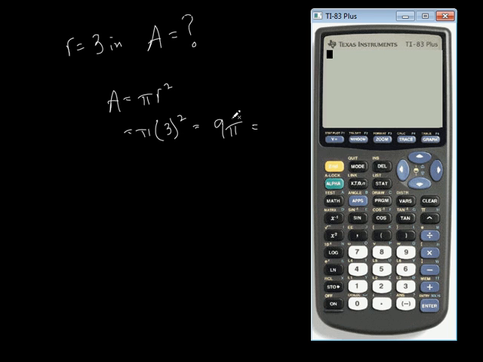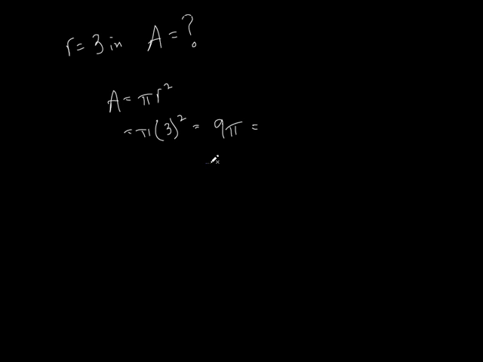It's kind of nice if you could keep it like that because I don't have to worry about pulling out the calculator and plugging stuff in. But on this one, I would just hit 9 pi, and pi is this button right there. So there it is, 9 pi. Now on your calculator, if you have a TI-30, you don't just put a 9 next to a pi. You would put 9 times then the pi button. All right, and then you get 28.27. Let's round it to the nearest tenth, so that would be 28.3.